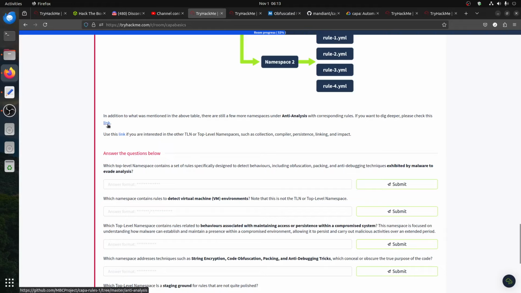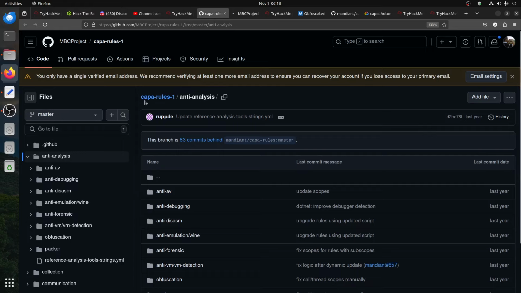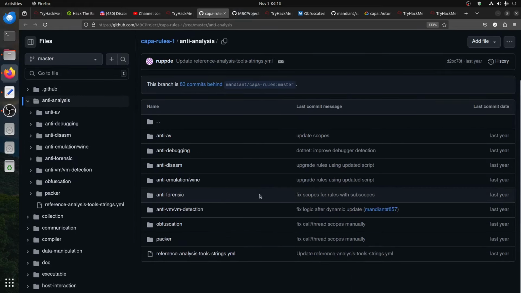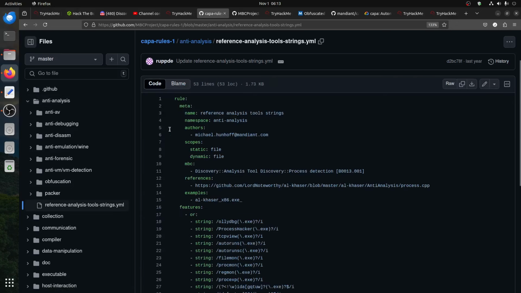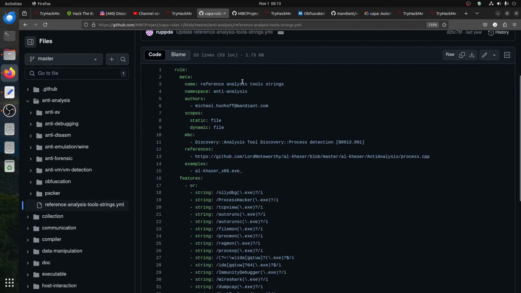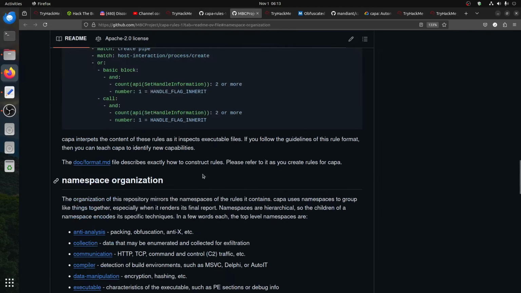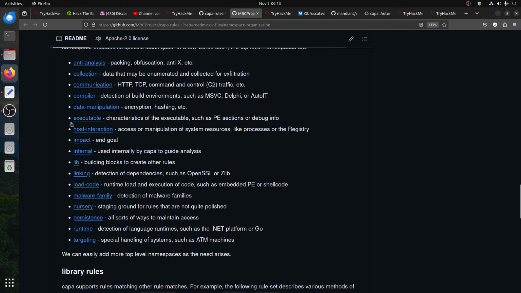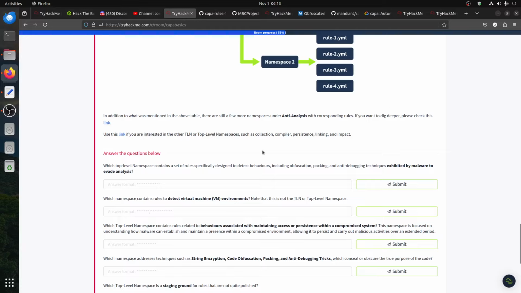This is the CAPA rules, anti-analysis, and then you have how to detect. Sorry, and then we have all of this namespace organization. That's the whole list. But for now, you don't need to jump around for them.